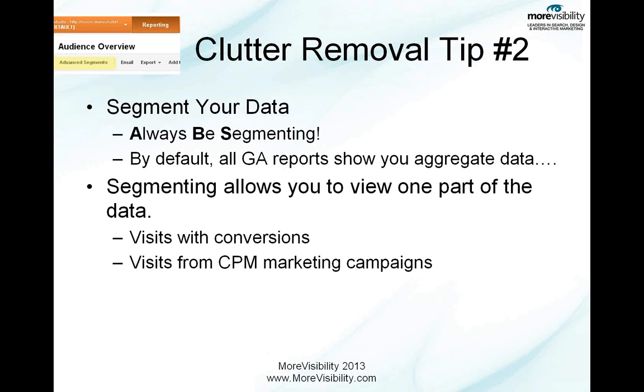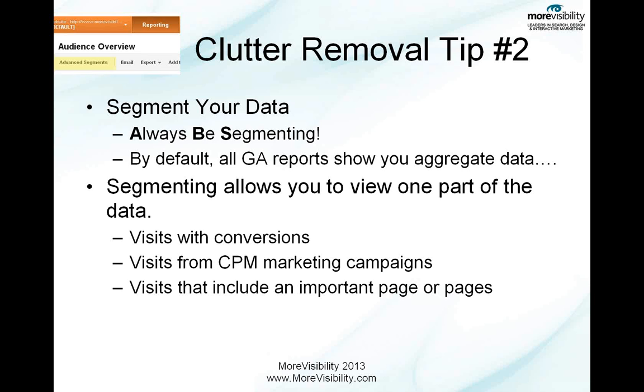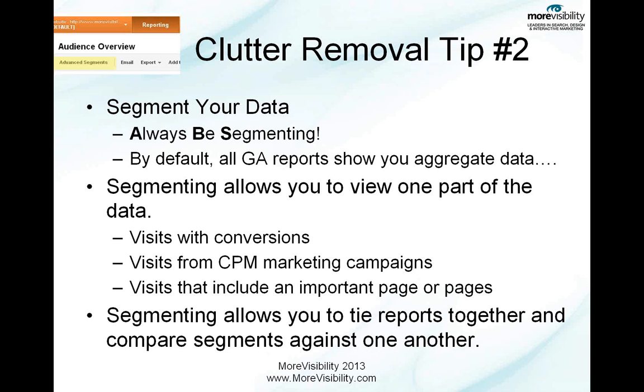Maybe you want to look at all your visits from cost per thousand advertising campaigns, so your impression-based campaigns that you have out there. Or visitors that touch on important pages or maybe special gift guides or other sections of your site. Do they convert better than everyone else, or do they convert better than another marketing initiative? And that's a great point about segmenting, is that you can compare one segment to another. You can compare your CPM traffic to your CPC. Which one is better? Or people that touched on version A of a page and version B, who is more likely to convert? So it's very, very powerful.